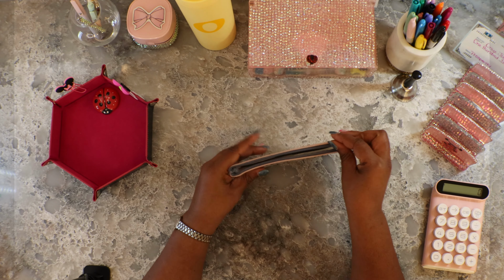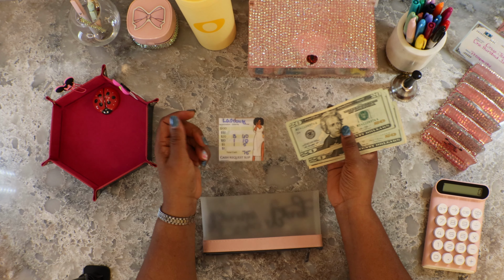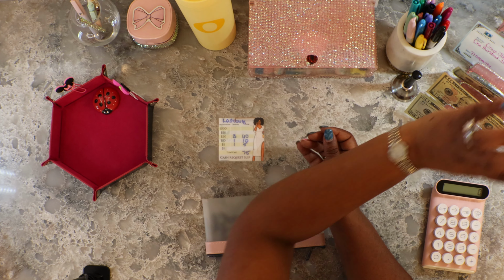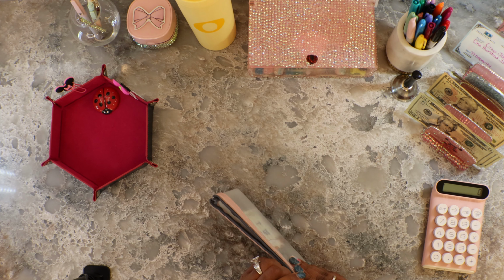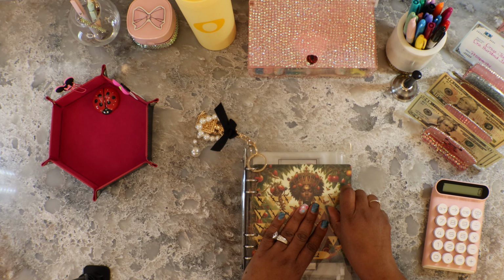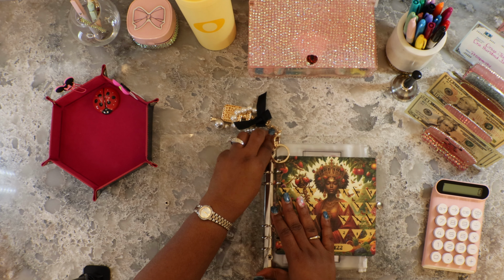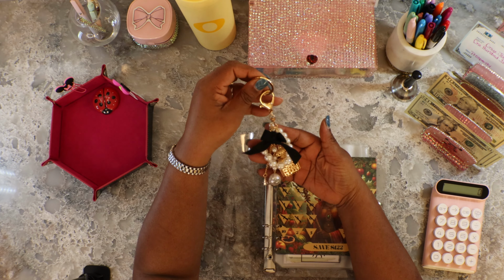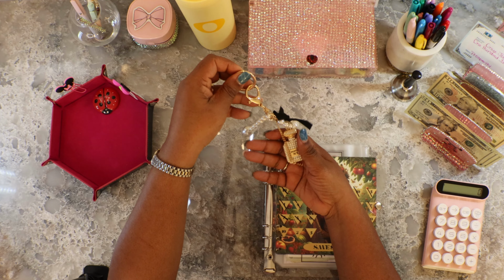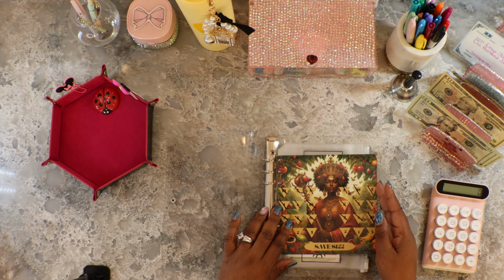All right. Let's see how much money we have to work with today. Okay, we're gonna make it work. We got $75: 20, 40, 60, 75. Okay, but we are going to cash stuff every single savings challenge, and we may even finish one because we've learned how to make $75 work. So look at my beautiful binder charm from Sean, A to C Budgets. Let's put that right there for a minute.